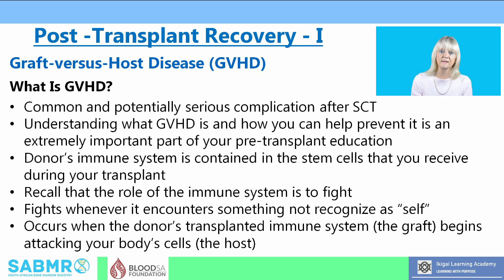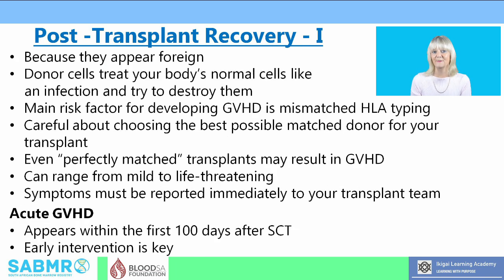Recall that the role of the immune system is to fight. It fights whenever it encounters something it does not recognize as self. So graft versus host disease occurs when the donor's transplanted immune system, in other words the graft, begins attacking your body cells, and you are the host, because they appear foreign. In other words, the donor cells treat your body's normal cells like an infection and try to destroy them.